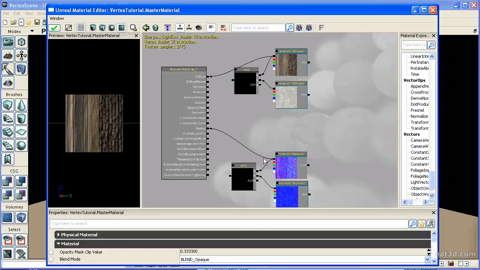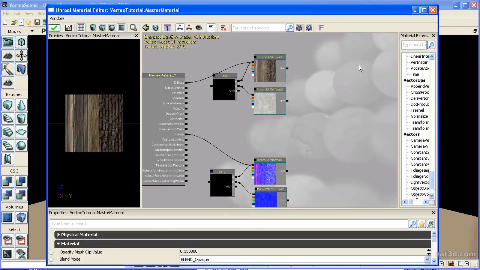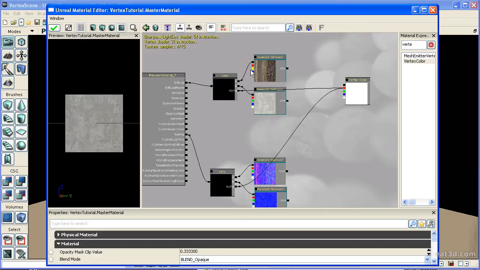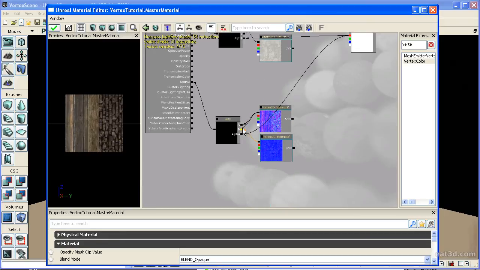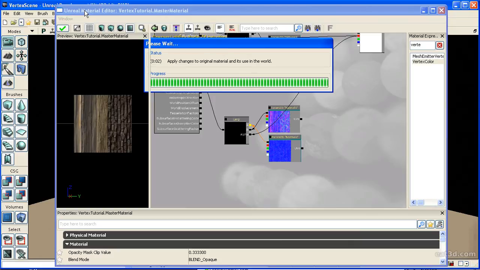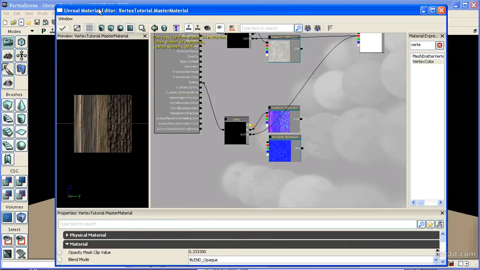What we're going to do now is use a vertex color node to blend between these two textures. So, create a vertex color node. Use one of the channels, the red channel for example, plug that in, plug in the normal map, diffuse. Actually, we're going to swap the textures, so we want the wood to be the default texture, and the paint to be the texture you get when you're actually painting the mesh. So let's just save that, so we can take a look.